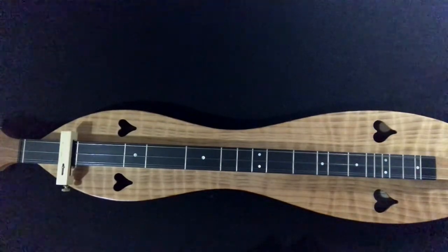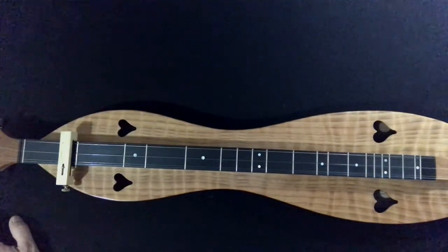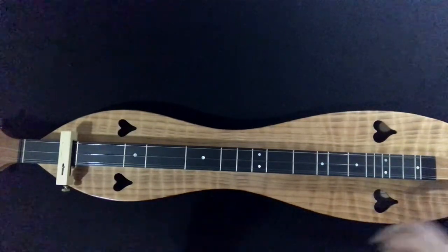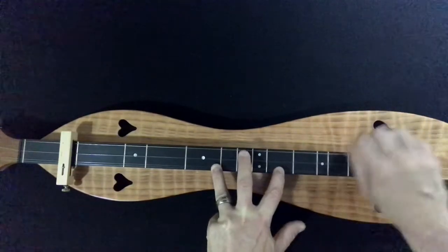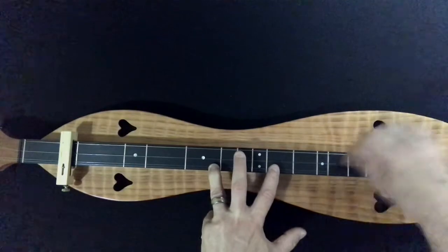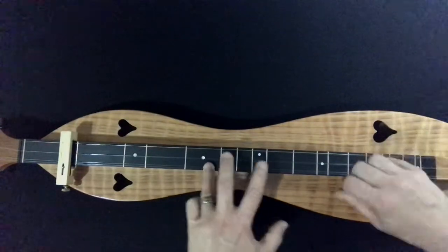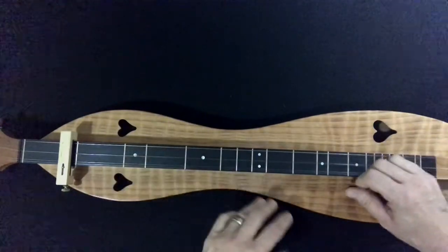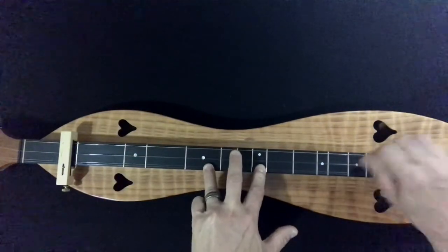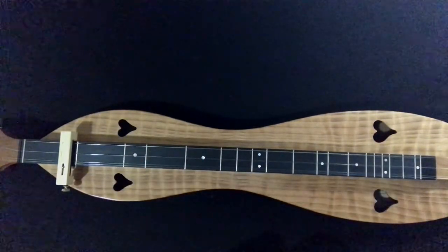Here's what I want you to try. In a lot of my workshops, if you've ever taken any of my workshops, I talk a lot about noodling. Noodling is simply playing around. It's hitting random notes, random strings. So at the beginning, I'm just going to give you some ideas. Here's your basic melody. What if you just hung on to this? If you went like this. You say, what are you doing?